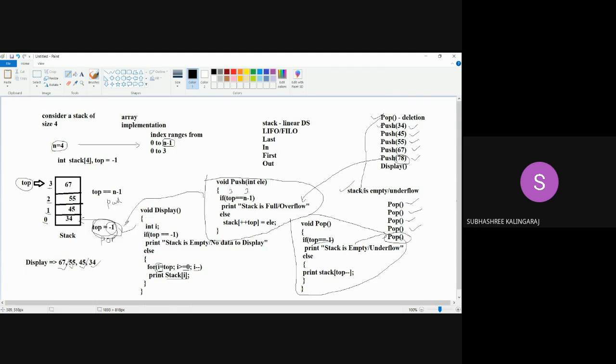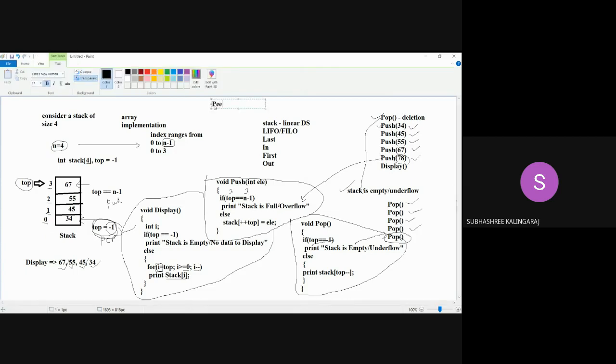So this is your display function. The three important things are push, pop, and then display. Two more things: you can check whether the stack is empty or full, and the third one is you can display a stack top element, a normal thing. If you want to display a top element, as I say, it's very simple. You can display just stack of top. So if you want to display a peek element, it's enough if you print stack of top.